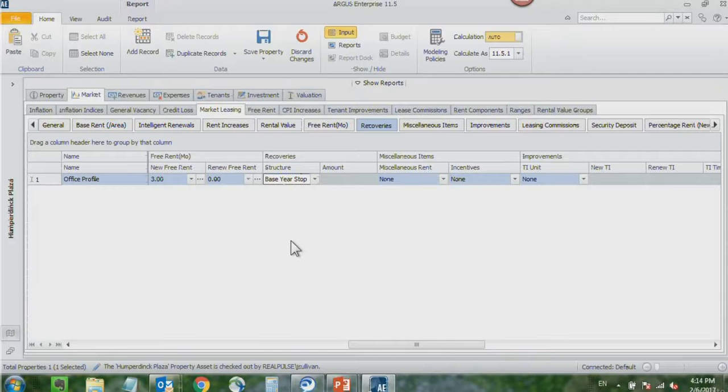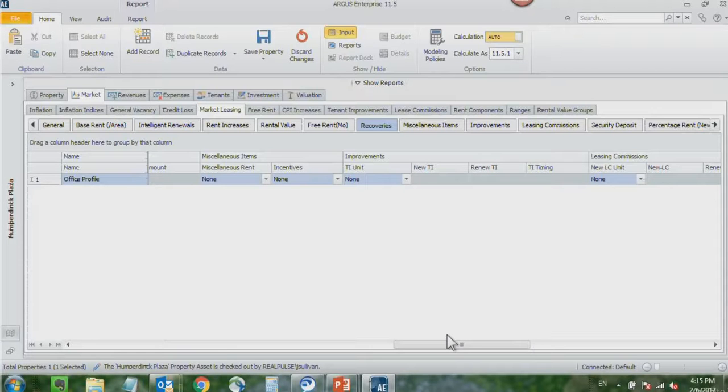I'll move over to page 39. We've got TIs and LCs to get in. So scrolling ever so slightly, TI unit. Now we'll use the same unit of measure that we did within the rent roll. We're using a dollar per area basis here. And when I tab over, I can enter new TIs at $15 per square foot and our renewing TIs at $5 per square foot.